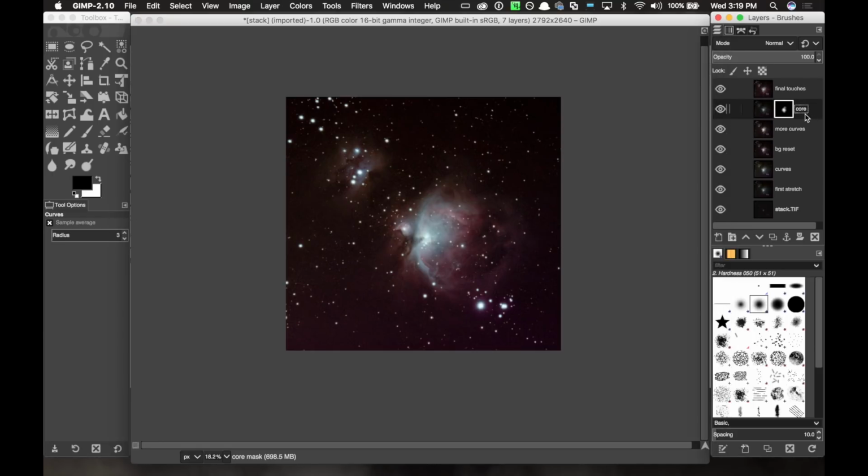And then we just did a little bit of HDRing by bringing in the core, just tapping it down with a first stretch, and then some final touches, bringing back in the saturation and bringing up that outer nebulosity a little bit.